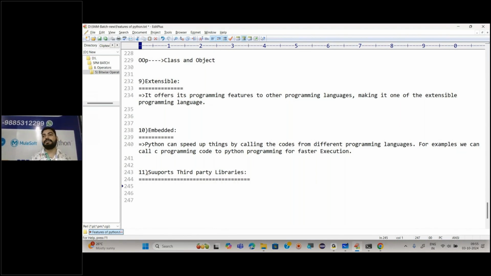What are third-party libraries? Third-party modules, we can say. Already we have seen modules, but it is a vast topic. I will explain the module concept in detail. I have just given you the example. Understood? So write down.